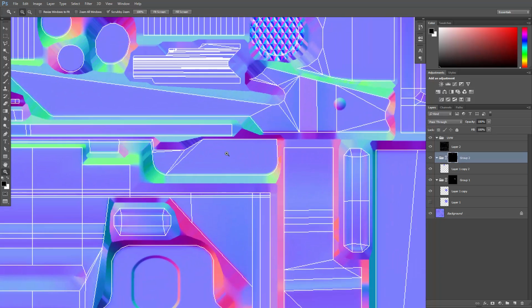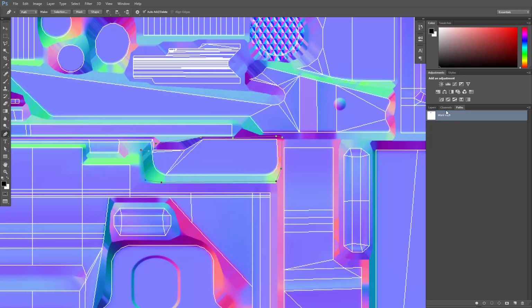I'm gonna zoom in here on that first piece and I will take the path tool for it. I'm just gonna make a selection here around this area where we want it. And back into this path tab here, I'm just gonna control and click on that path.